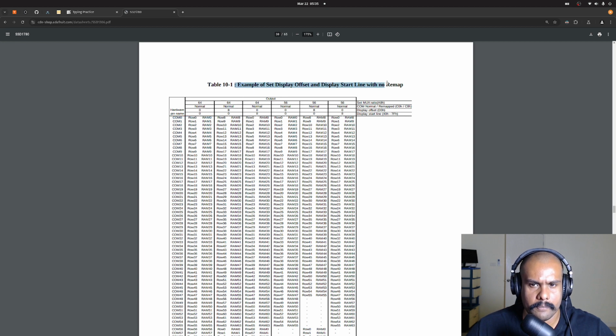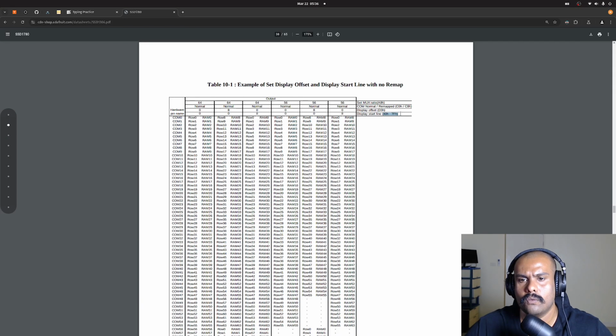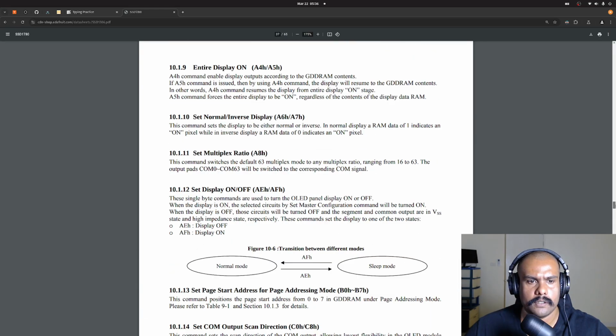So if you don't remap, this is what it's set to. Start line 40H to 7F. 40 to 7F. What about the rest? Why 40? Where's the command table?